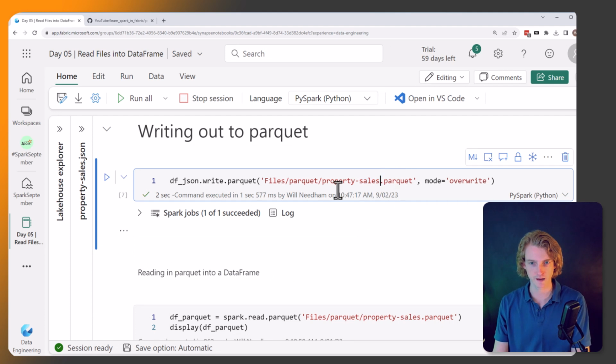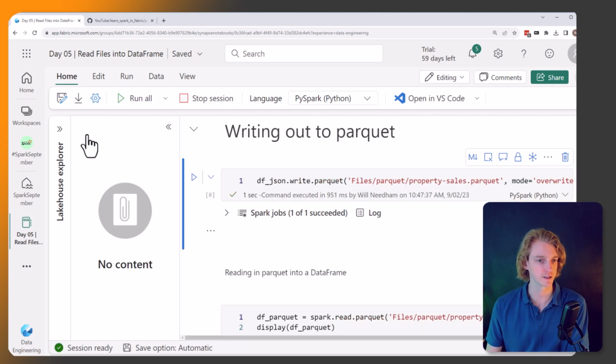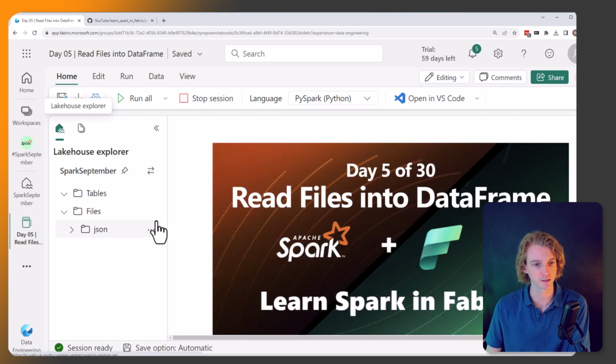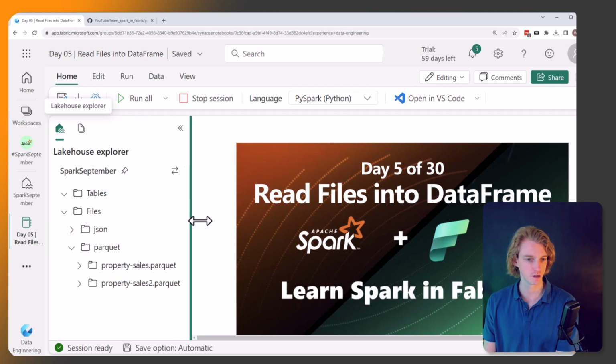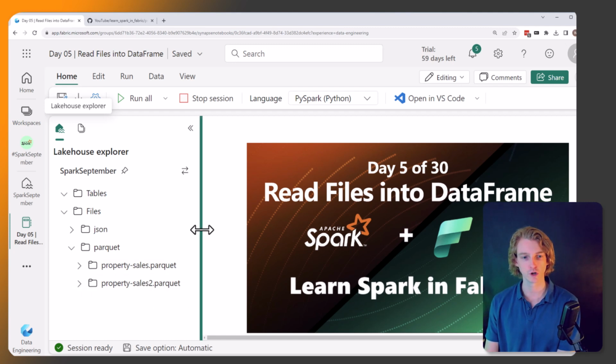And I'm also going to save two files here. So I'm going to save two Parquet files. One is property sales, and one is property sales 2. Okay, so now let's have a look at what we've got here. We can go back into our Lakehouse Explorer and refresh this. Okay, so now we have a Parquet section, and we've got property sales.parquet and property sales 2.parquet.